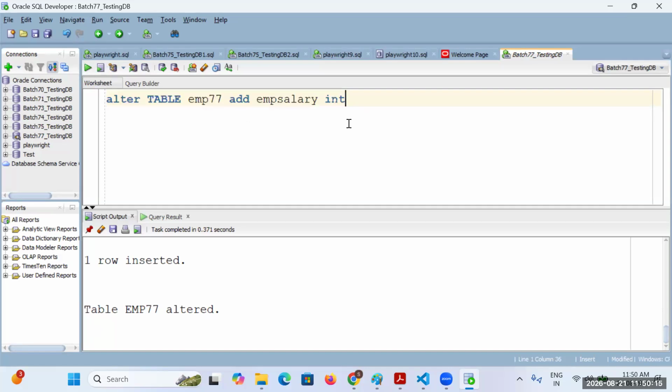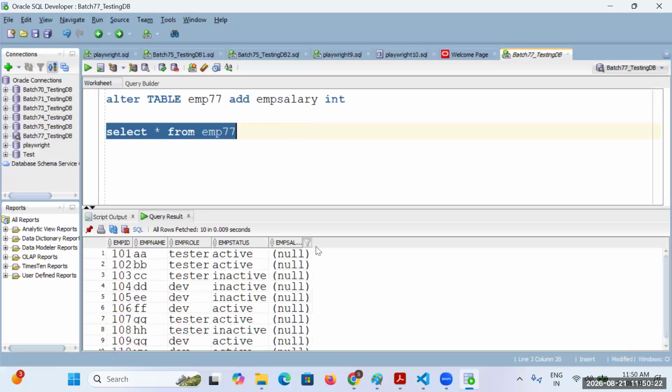If I go to this table and cross check, the table is updated with an extra column of employee salary. But all the data is showing as null. Only the column has been added, the data is not added, because the alter command is used just for updating the columns. Now we have to update the table data.